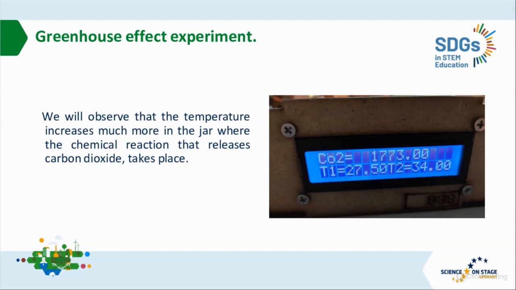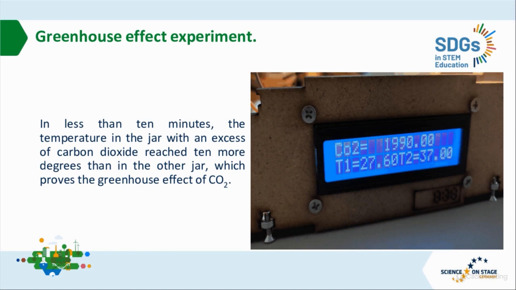Actually, you can record the data without the chemical reaction, and they can see that the amount is constant, and the temperature doesn't change in either of the jars, or very little, or about the same amount in both. But then when you release the carbon dioxide, the difference is about 10 degrees in around 9 minutes, not even 10 minutes. So they realized that what they saw before in the different graphs can be proven in a lab experiment: how the carbon dioxide increases the temperature.